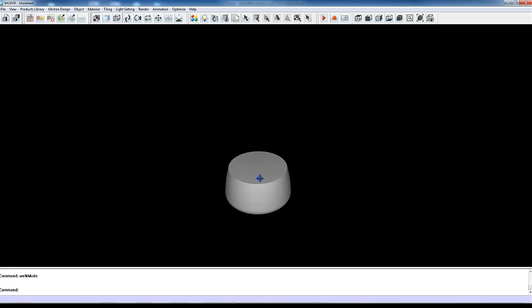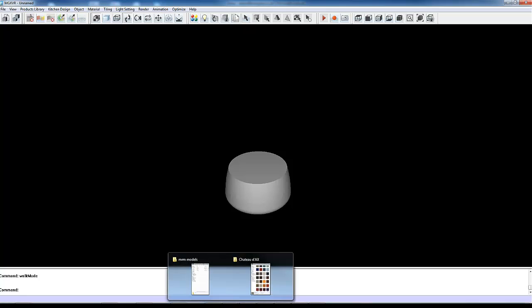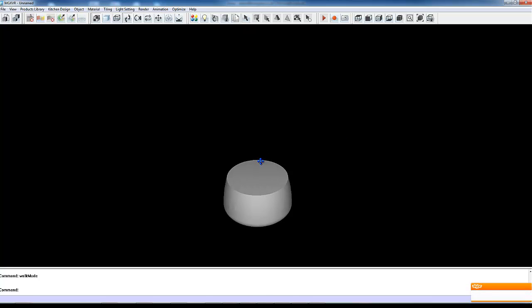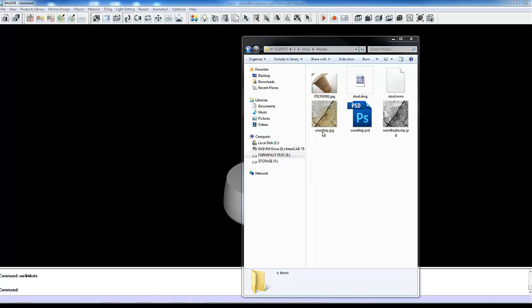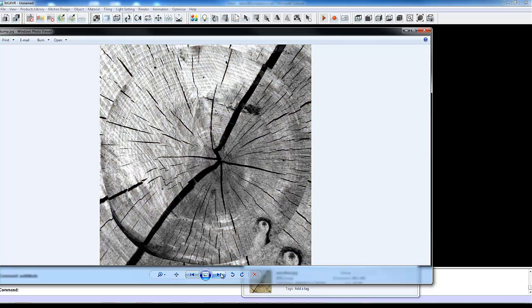So there we go. Now we can start applying textures. So we can see it's got a grey and then a wood top here. So what I did is I went on to cgtextures.com and I took some JPEGs of wood off there. So let me just open up those textures, and here are the textures I made. So this is for the wood, this one here, and then I also did one for the bump map if you're going to have one.